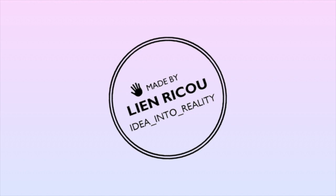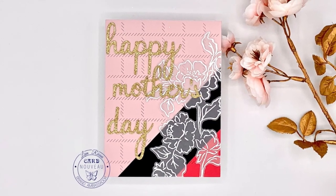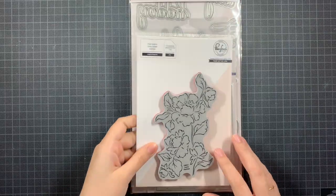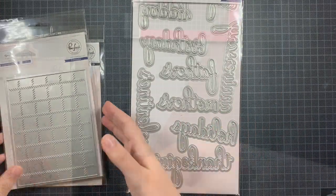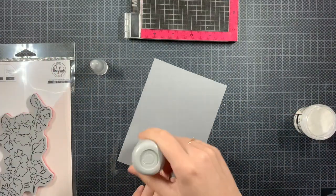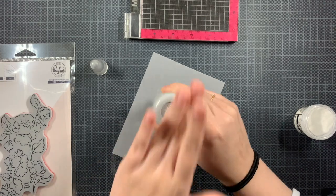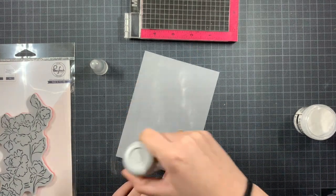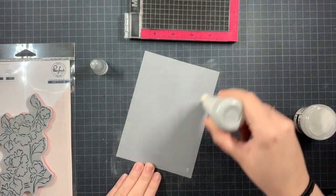Today I'm sharing another way of making a Mother's Day card using some flowers. These are the Pinkfresh Studio Joyful Peonies, and today I'm just going to use the dies and the stamp set. Then I have this gorgeous background that I really like using, called Diagonal Stitched Plaid from Pinkfresh Studio, and in the end I finished this card off with the phrase builder Happy.